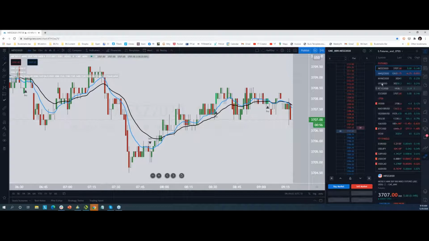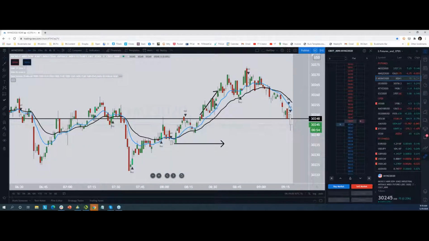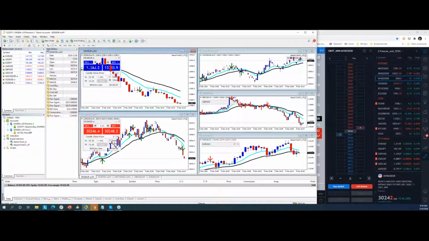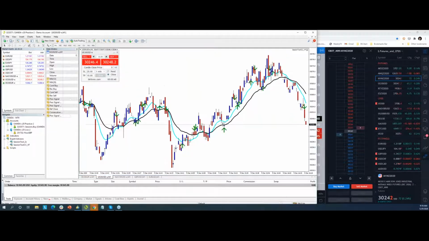What's going on over here? I just want to see if I'm getting something. Oh, looks like the Dow is getting some signals. Oops, hang on a second. Sorry. Where's my CFDs? So here's the Dow. Yeah, Dow is sending a signal now. So this is what's called a breakout signal, right? If we're just going to trade the breakout, we sell this and hope it goes down.